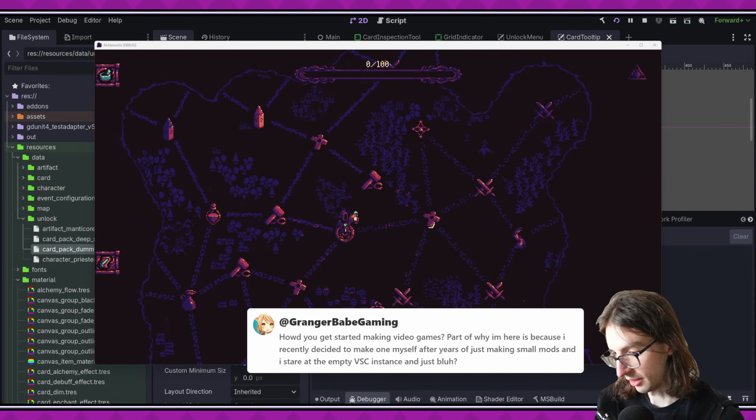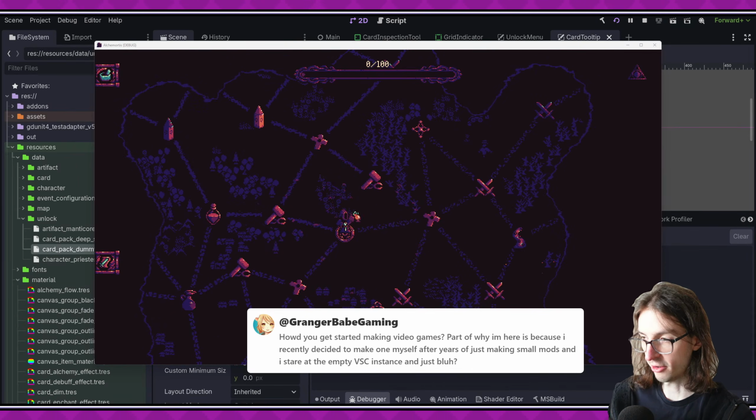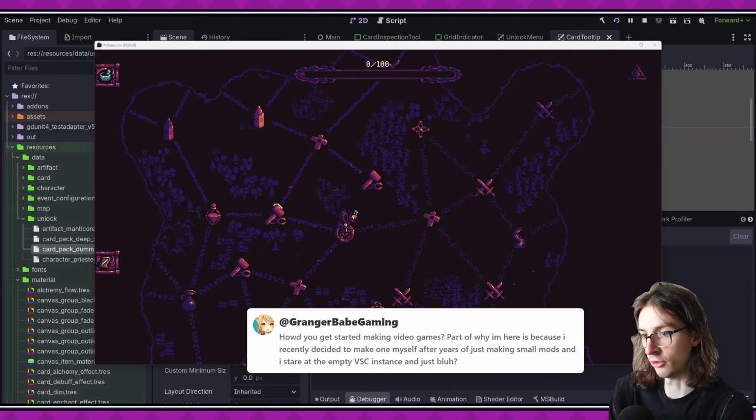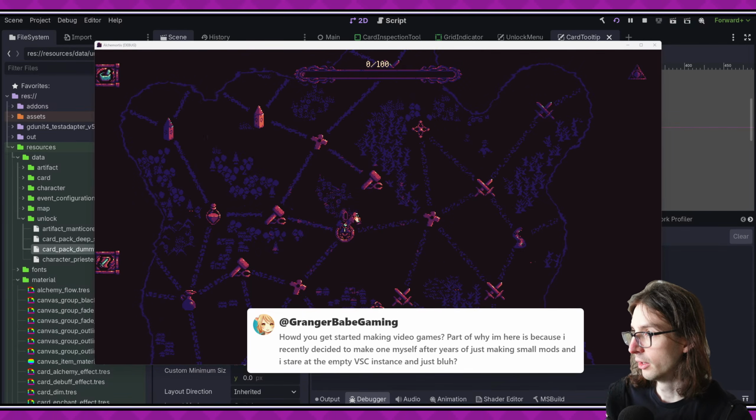So yeah, it's tough. It's tough to know where to start. The hardest part is the unknown unknowns. Not knowing what you don't know is a big problem because then you don't even know what to look for. You don't even know what search terms to enter.